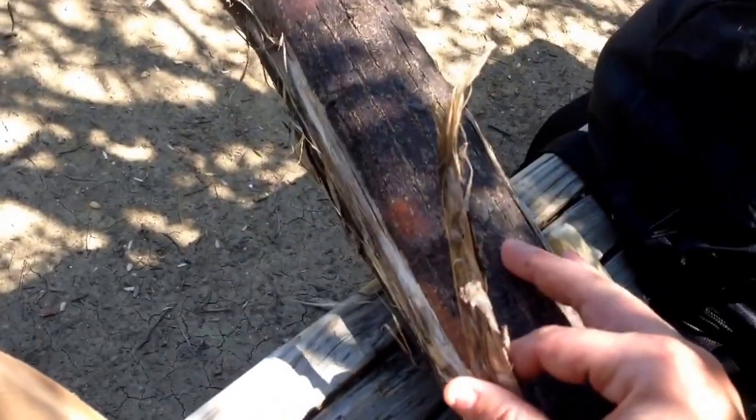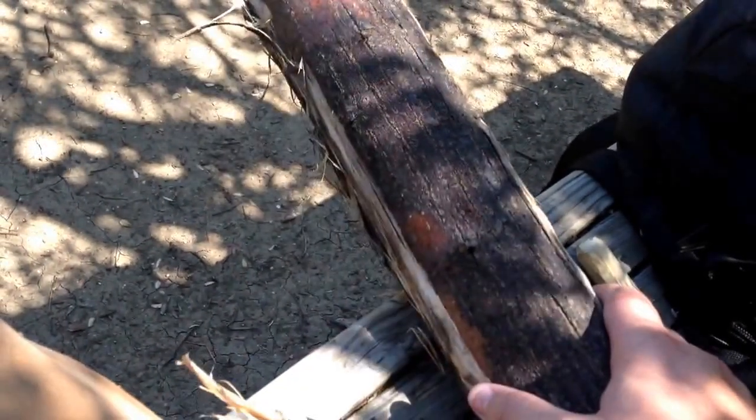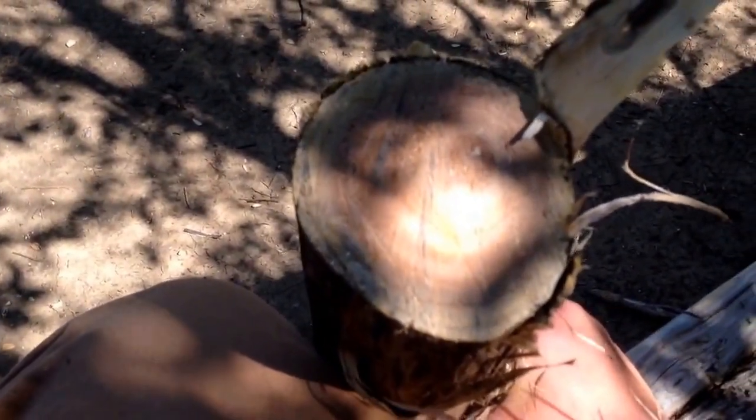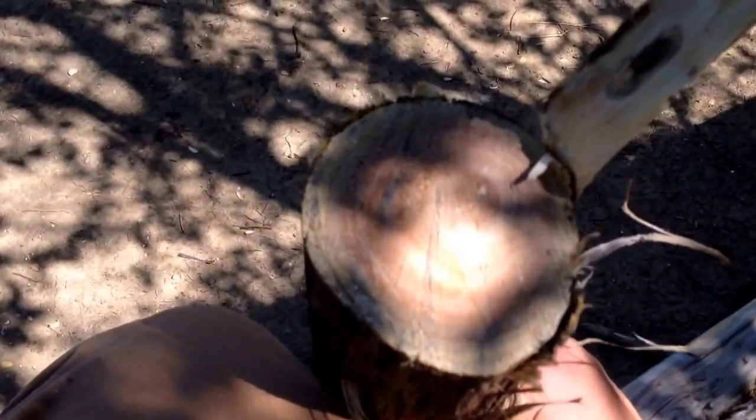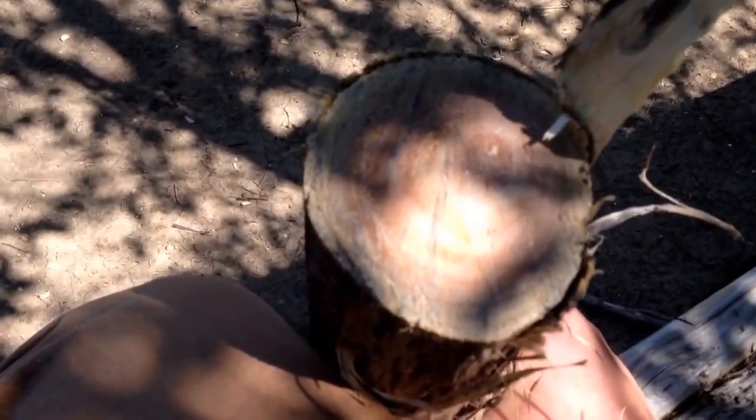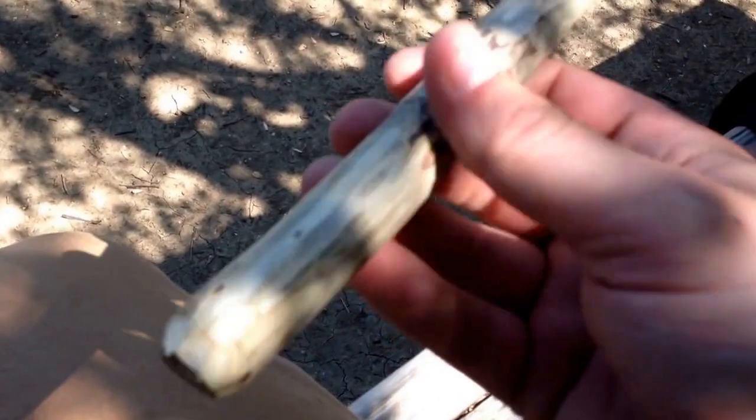It doesn't look like poplar, and it doesn't look like cottonwood. Although I don't know. It might be. But what was different about it is that here on the end, I haven't seen cottonwood with the red center like that. Of course, I'm really new with trees and plants, but all I've seen is that we've got a bunch of it up at work in our firewood stack, and it's all super dried out. So this might not be that old, but this was actually a branch that I was knocking down to just possibly see what it would look like as a spindle.